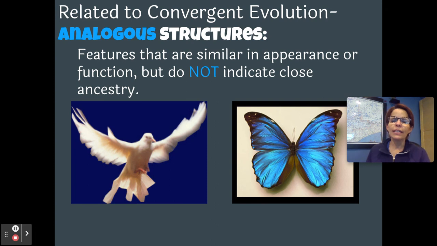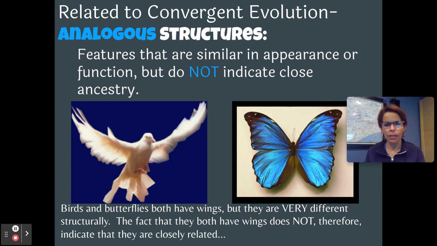All right, and then related to convergent evolution, what we just talked about are the structures themselves. They're called analogous structures. So I gave the example of the dolphin fin and the shark fin. If you dissect them, they look nothing alike. That's an example of analogous structures. In this example, the wings are examples of analogous structures. If we dissect a bird wing, it has the same bones that we have. If we dissect an insect wing, it doesn't even have bones. So that's an indicator that although they both fly, although they both have wings, they are not closely related.